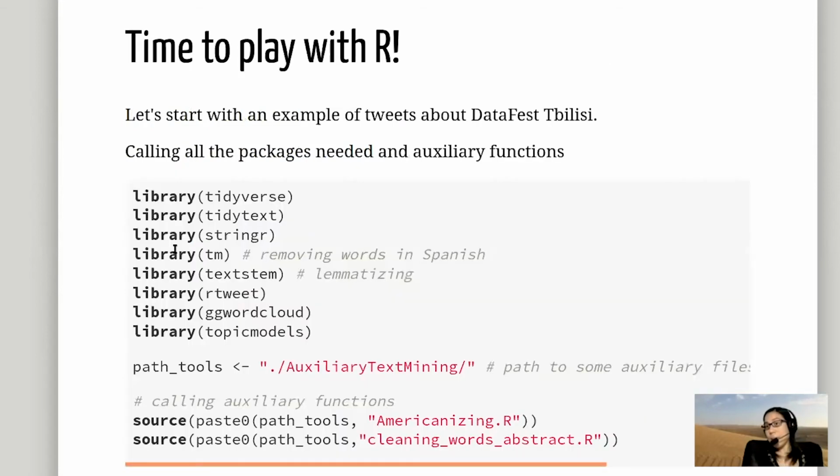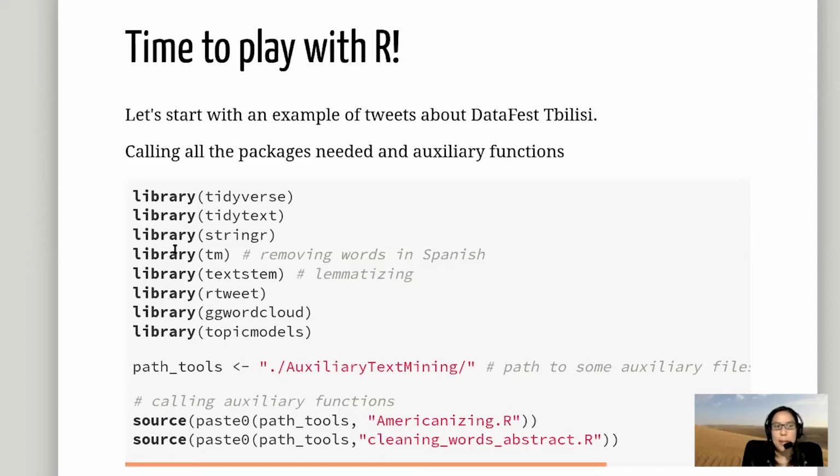And now, after all this explanation, I'm just going to show you how to do this with R. When I wrote the abstract of the talk, I thought that I was just going to go through the example that I work with, movement ecology, and I will if we have time. But I thought that we could start with an example of tweets about DataFest Tbilisi.